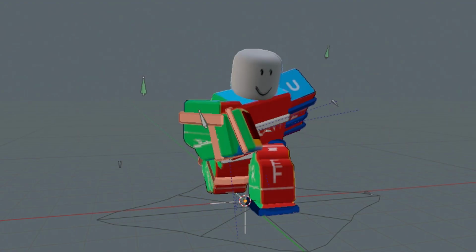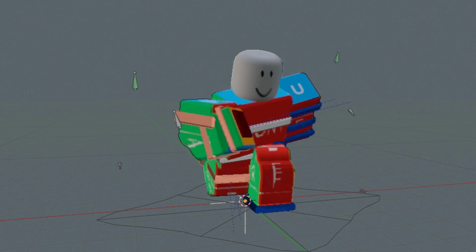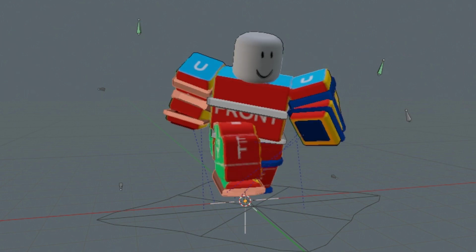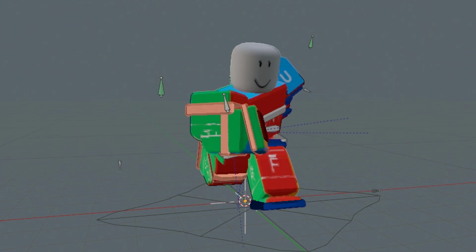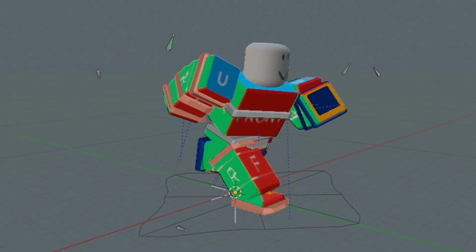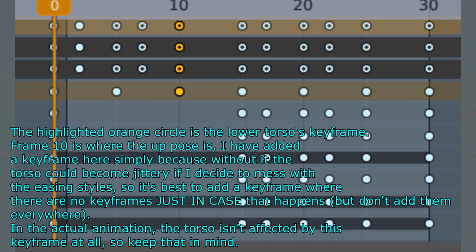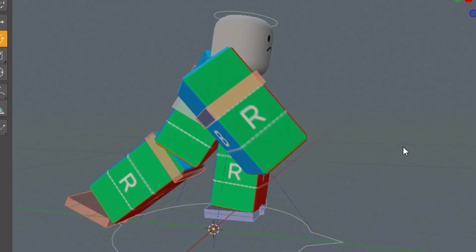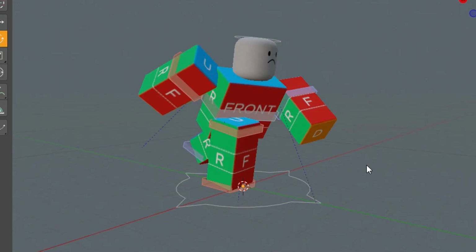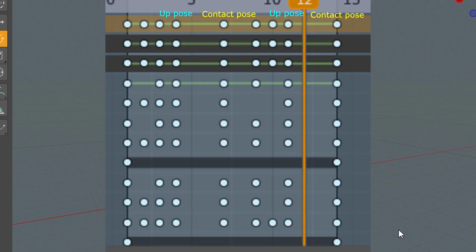The cartoonish run will be very low during the down pose, but very high during the up pose. Exaggeration plays a big part in this one. The realistic run cycle gets slightly lower during the down pose, and there are no keyframes for the lower torso and the up pose, leaving it to rise back to the height of the contact pose. The long gapped is exactly like the realistic run cycle, except there is a larger space in the timeline in between the up keyframe and contact keyframe.